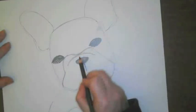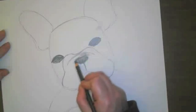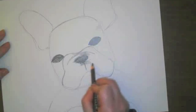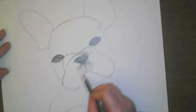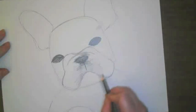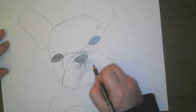We're going to shade around his nose a little bit. He's got some dark furry patches around his nose. And depending on the specific dog that you were drawing, all dogs have just a little bit different characteristics in their fur pattern and stuff. So if you wanted to make it a little bit different than mine, it would be okay. I'm going to shade in a little bit lighter gray right around here. And he's got some little whisker dots, so we'll just sketch those in, just put a few little dots.